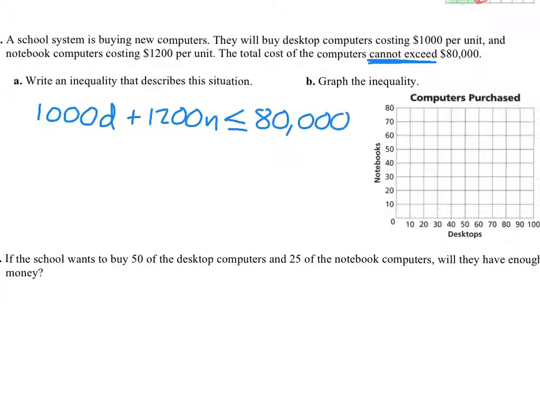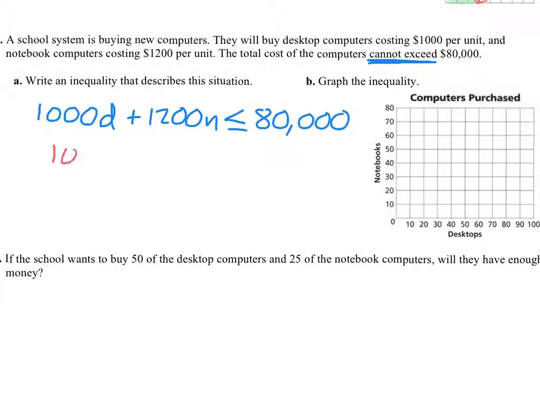All right, so usually for word problems, the easier way to graph it is to find the intercepts. So in the past, we have found x and y intercepts. For this one, we have d and n, so we're going to find the d and the n intercept. So to find the d intercept, you're going to plug in 0 for the other letter. So you're going to plug in 0 for n.